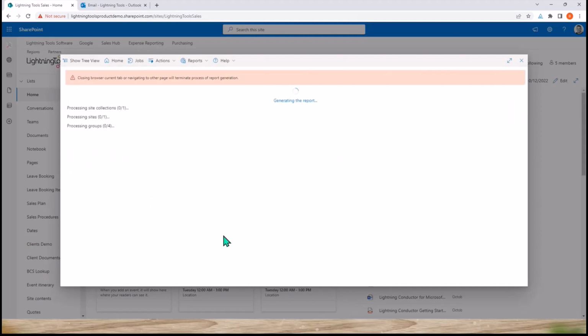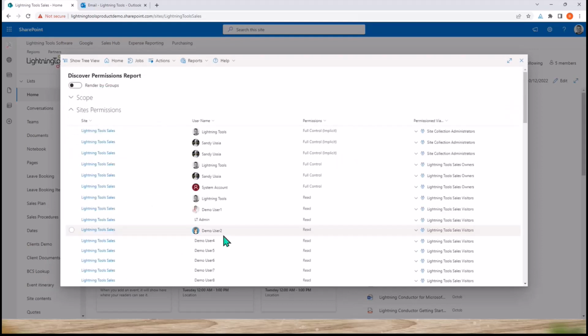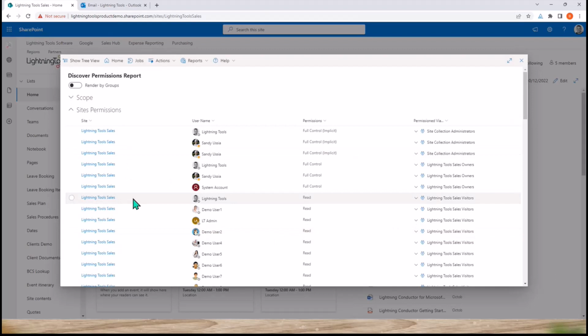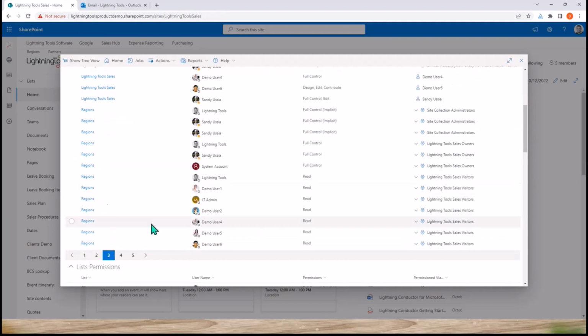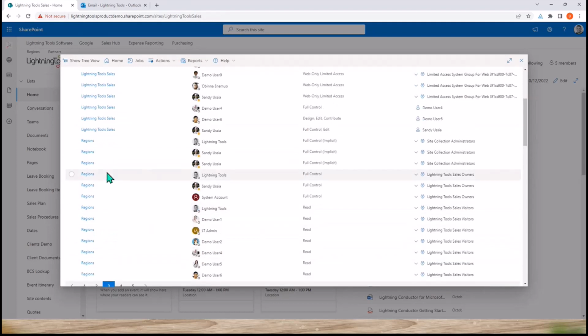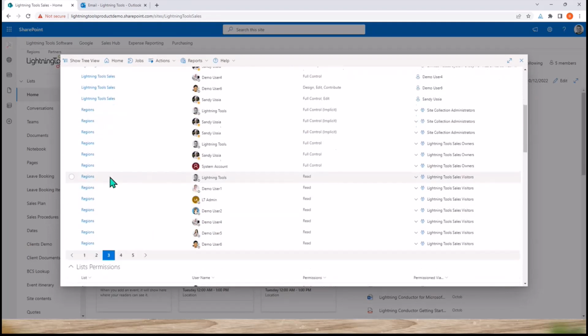folders as well. So when I generate that report, notice how we've got the site permissions, not just for Lightning Tools Sales, which is the site that I was on, but as we navigate through that, I can also see there is a subsite called Regions that also has unique permissions and is therefore showing up in here, and we can see everybody that's permissioned on that as well.